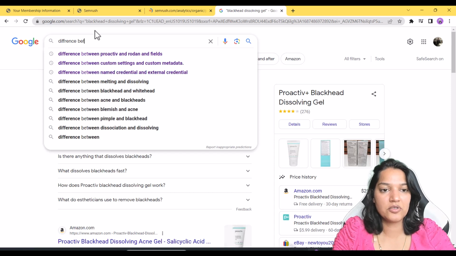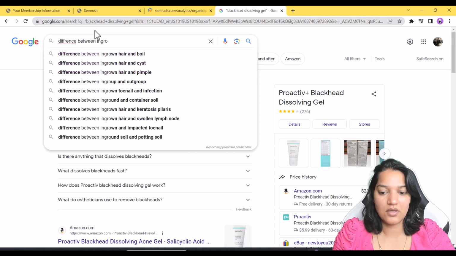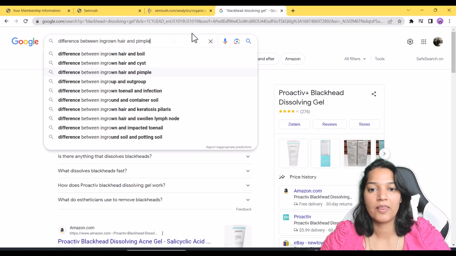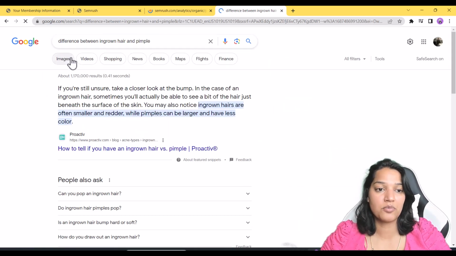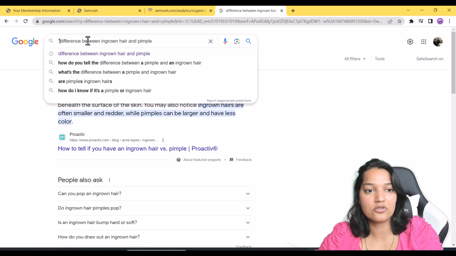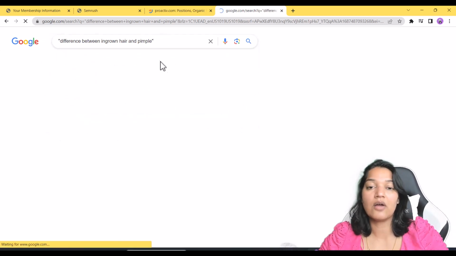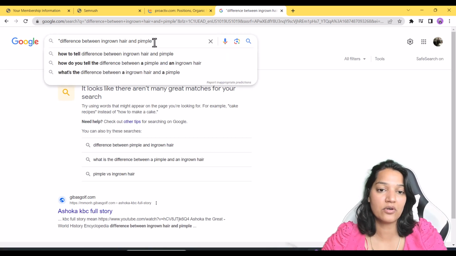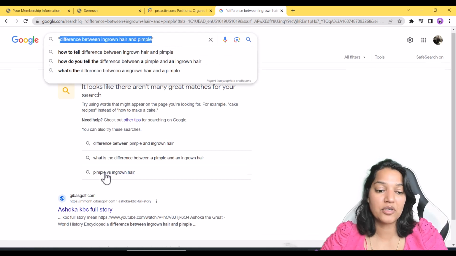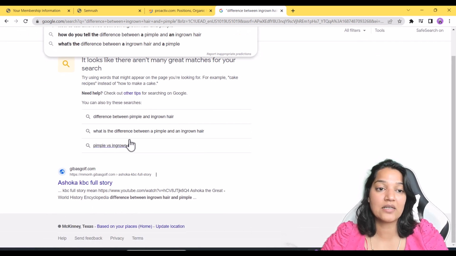Let's say we went with this term. Now when you went with this, you see about 1 million results popped up, but let's go ahead and put double quotes around it and see how many. You only got one result. So this is a great keyword to go after, because only one website is actually using this keyword as is.